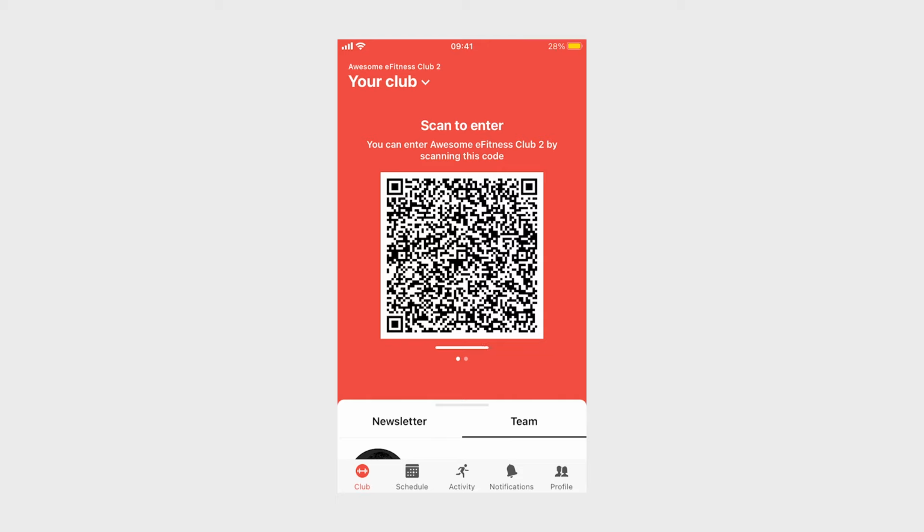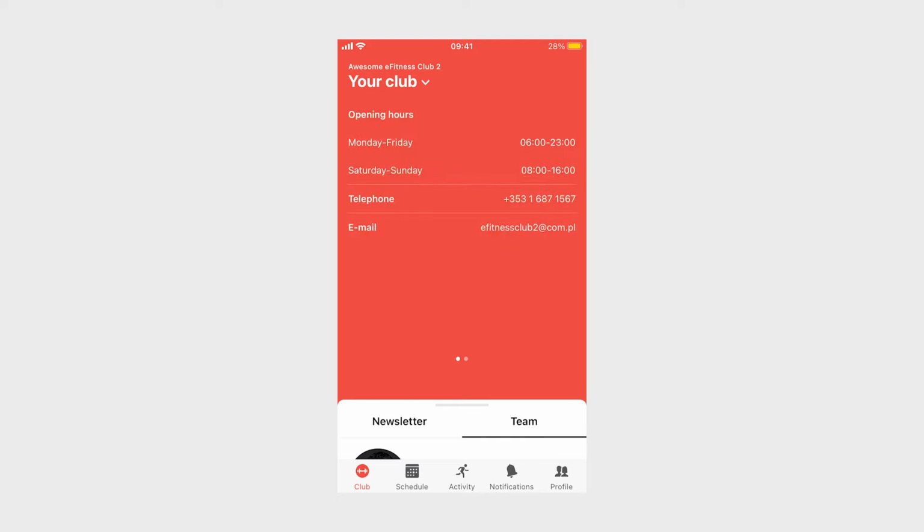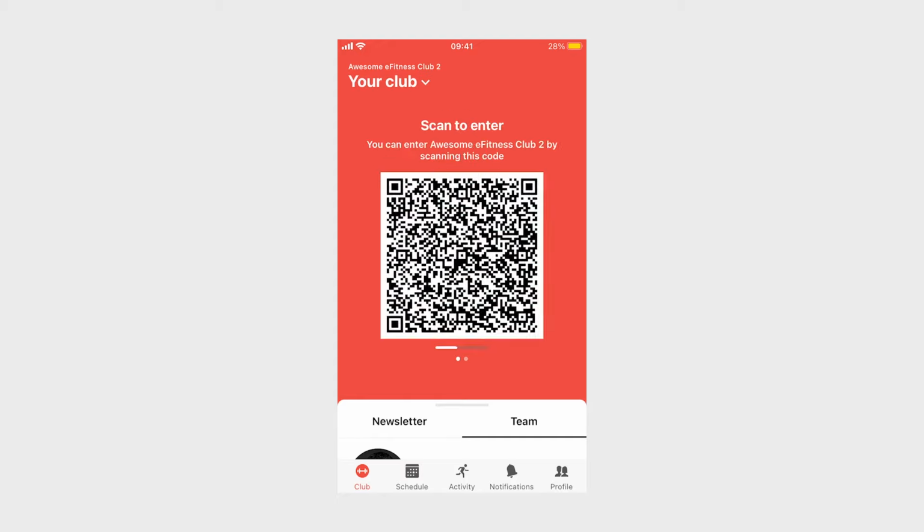The QR code automatically will be generated, and then they just go to the gate, if you have gates, or they go to reception, just open the app, you scan the code, and the member profile pops up, or the gate opens. So very simple, very intuitive, and here some information about opening hours and also the contact details to your club.